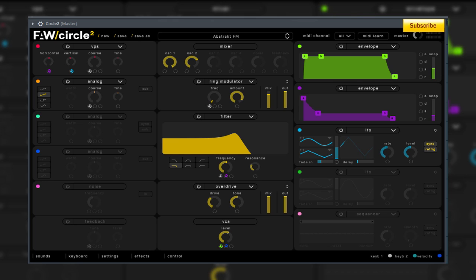Workstation, I got it wrong. But anyway, this is basically a brand new synthesizer, like Serum, Massive, FM8, Sytrus, stuff of that nature to create sounds. But this has a brand new synthesis in it called vector phase shaping, which is pretty much a brand new type of synthesis that they came up with. They worked with a college to discover and develop it, and it's only available in their VST, Circle 2, which already I can tell you is an amazing plugin.